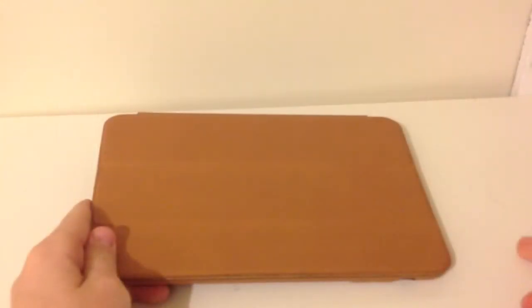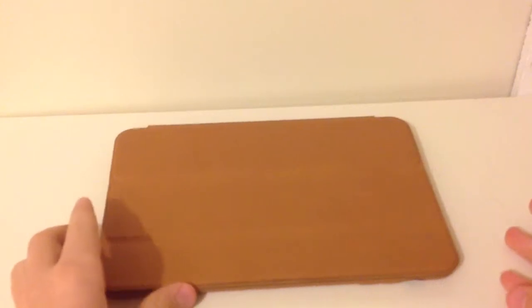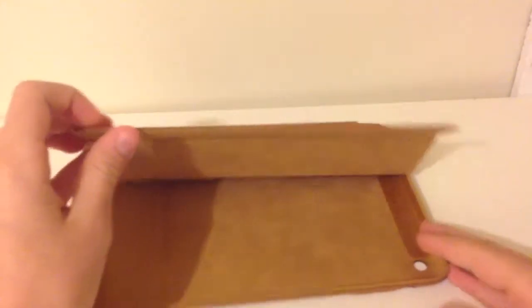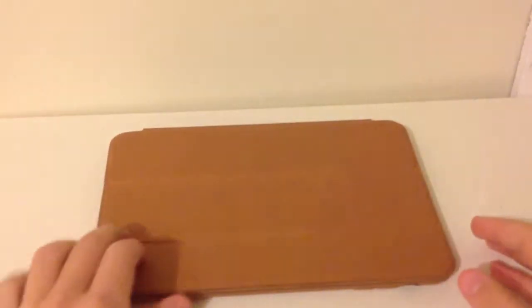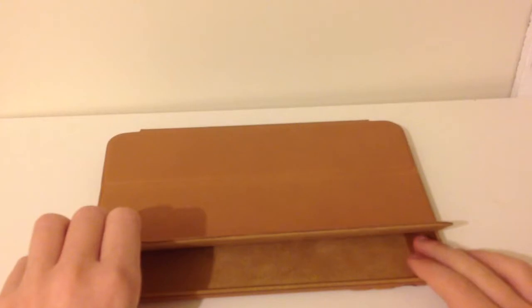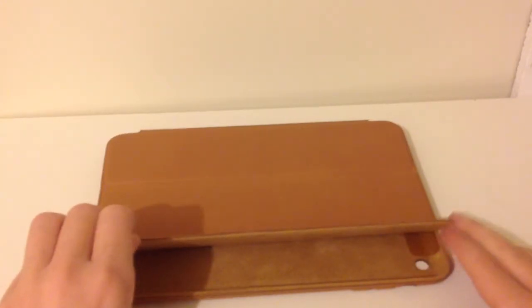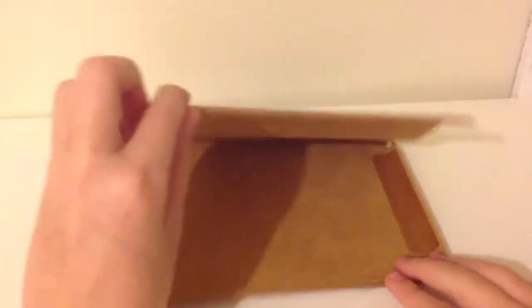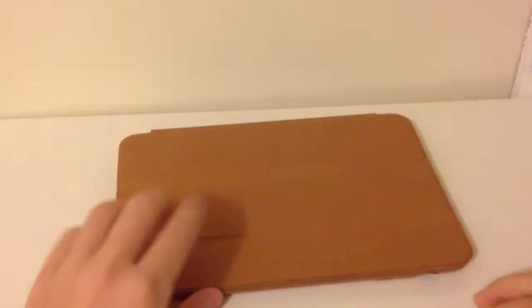So I want to show you the iPad mini smart case. It comes in a couple colors. It comes in brown, blue, beige, red, black, and yellow. I'm pretty sure that's it. If I missed one of them, tell me in the comment section below.